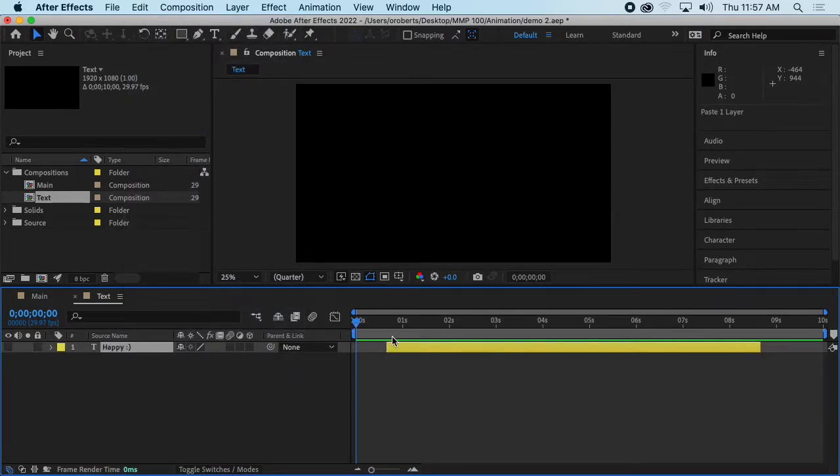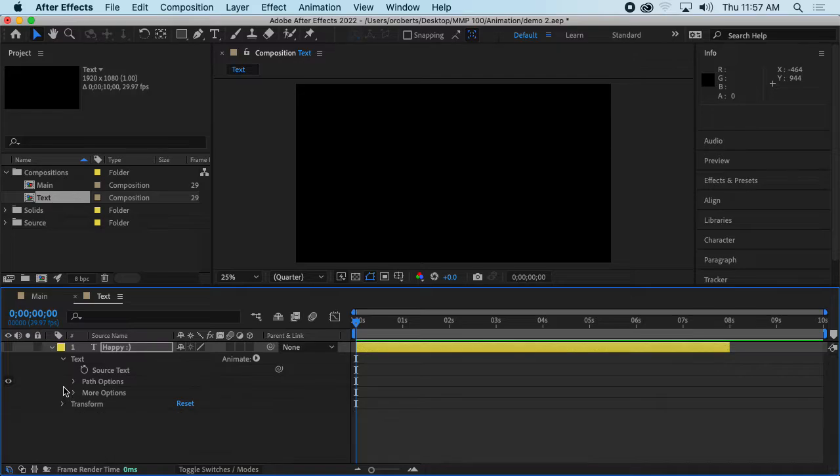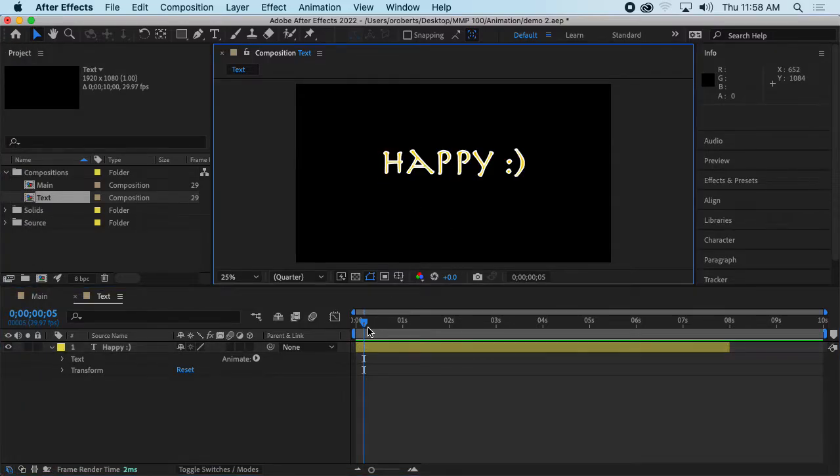Okay, cool. So we have our text layer. I'm going to move this to the beginning because it's inside of a new composition. And I'm going to remove the keyframes. So I'm just going to click on the watch for all of these guys and just get rid of these. And let's see, oh, my text is invisible. Okay, so there's my text.